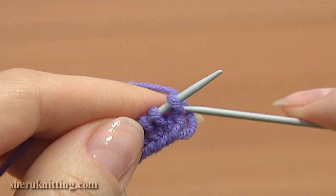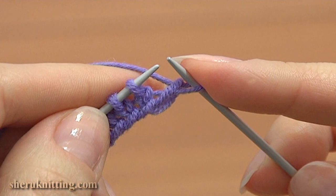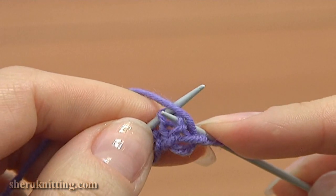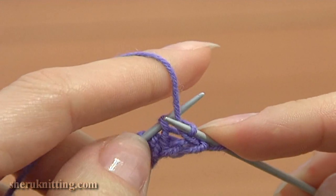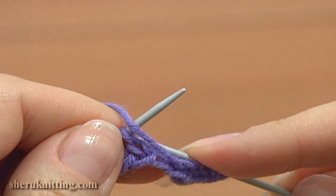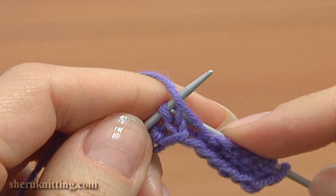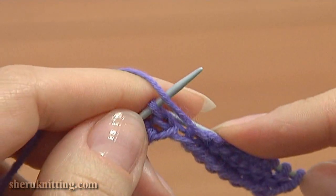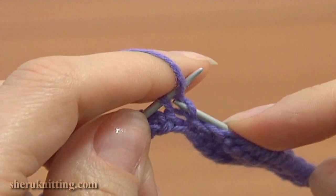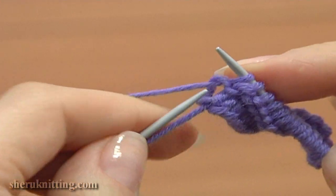For the edge, slip the first stitch purlwise and purl edge stitch working into the back leg of loops. Working yarn runs in the front of the main needle and work a purl stitch. Work in this way until you reach the last loop on the main needle. Then purl the last stitch working into the front leg of loop.